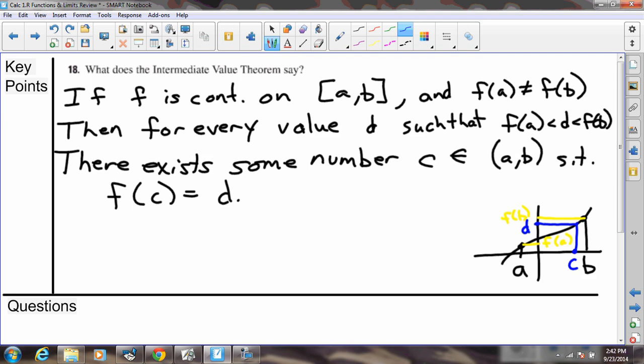This is a piece that we used extensively when we were looking at the epsilon delta definition of a limit. We used it all the time because we were saying, well, here's my epsilon, come over, get my delta. Or at least touchy-feely, missing some details, but that's what we were doing. That's our intermediate value theorem. The picture is a lot easier to understand than the actual written definition, and I did not write down the perfect 100% formal definition, but just kind of filled in the pieces with what the graph needed to be.